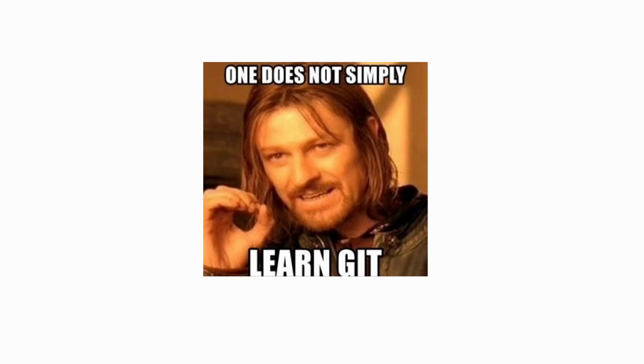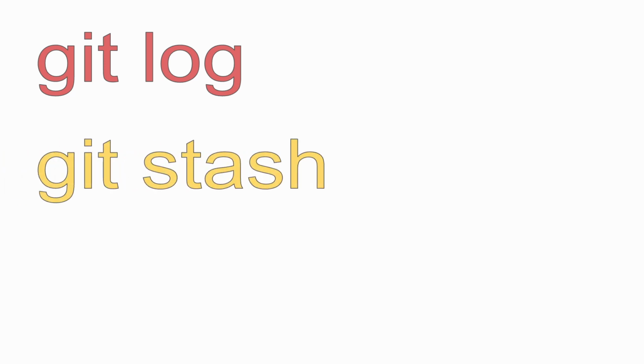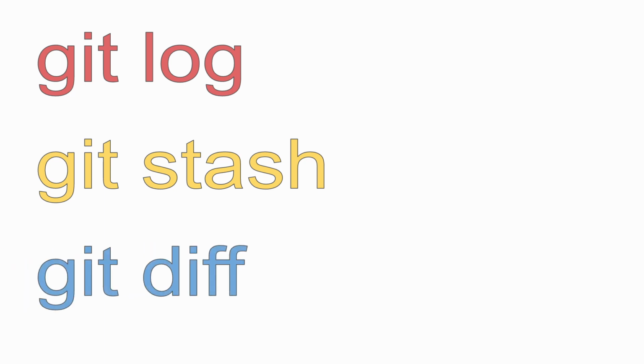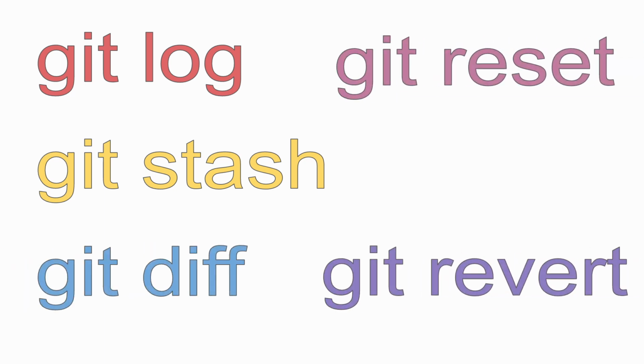But also there are so many useful features in Git that if we grasp and master, it will accelerate your growth as a programmer. In this video, we will attempt to do so by going over some Git commands that will improve the quality of your life once you start understanding and incorporating them into your workflow. To overview, we're going to go over 5 Git commands: the Git Log, Git Stash, Git Diff, Git Reset, and Git Revert. And we're going to demonstrate some examples of how these commands actually work.